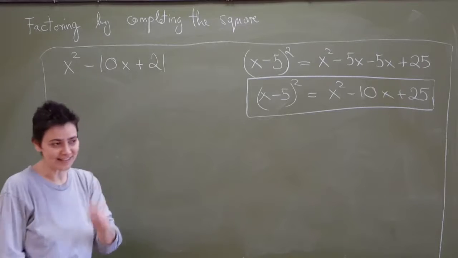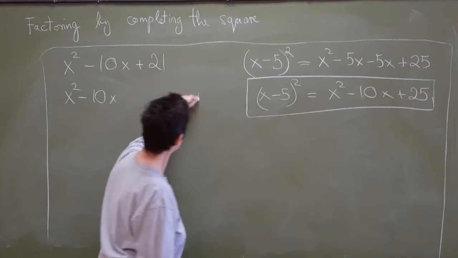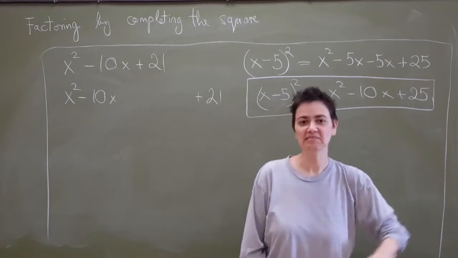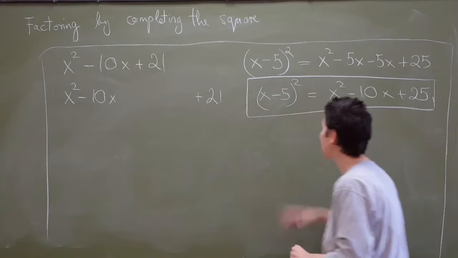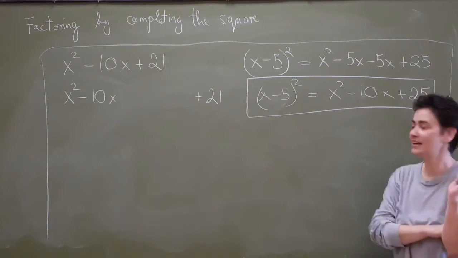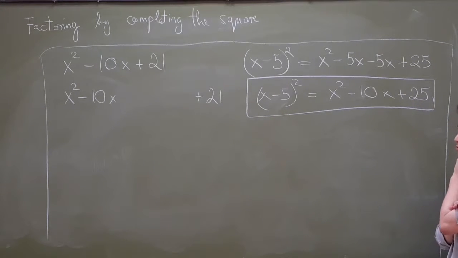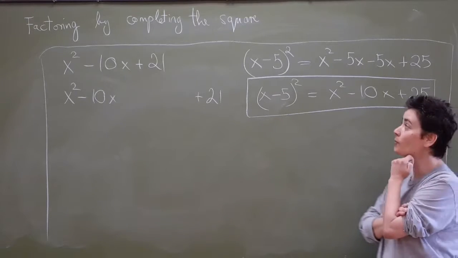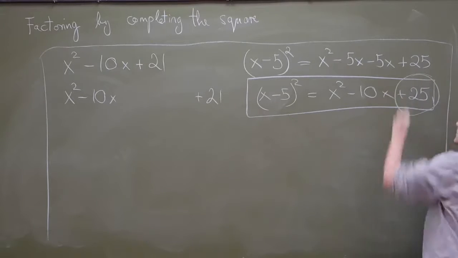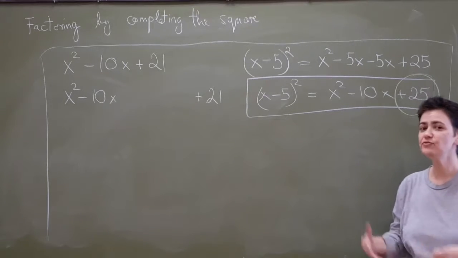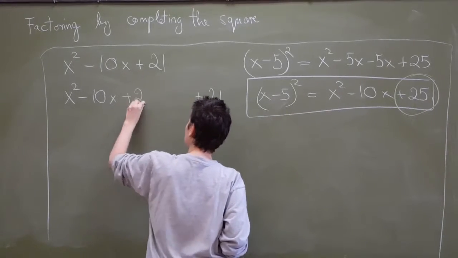So we finally start the main computation. X squared minus 10x plus 21. Notice that I didn't do anything yet, right? I just left a little gap. So this line that I call your helper line, what are we missing for our complete square? How do we need to complete that square? We have x squared minus 10x, but we don't have the 25. So in order to complete the square, we have to somehow see a plus 25 there. So I'm going to add 25 here.